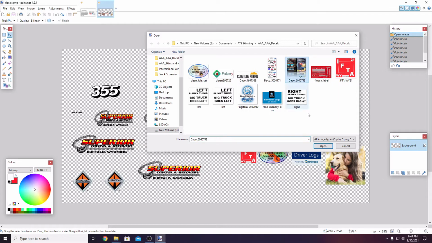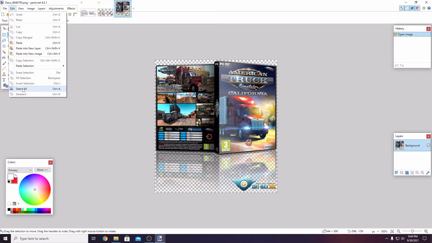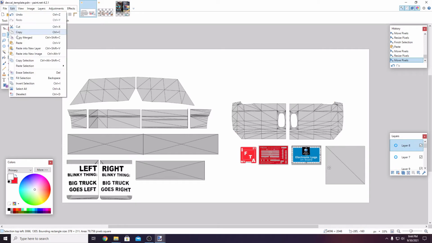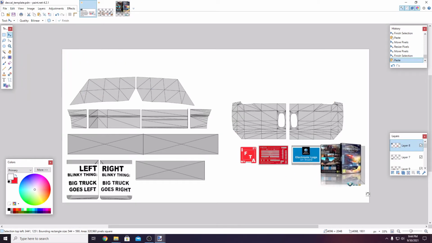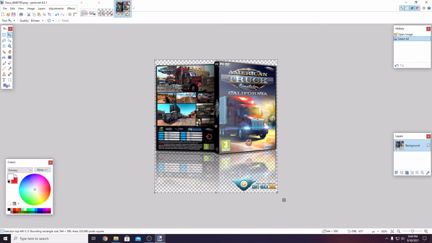Now let's grab, it's kind of funny, I grabbed this just for shits and giggles, I guess. But let's select all of that and copy it. This is just for this tutorial. This is what I'm going to put on my little picture frame, just as a laugh. I like the girl with her dog, don't get me wrong. It's one of my favorite pictures on the internet, but we're just going to put American Truck Simulator game box on the thing. I think that's kind of cool. Alright, we're done with that.